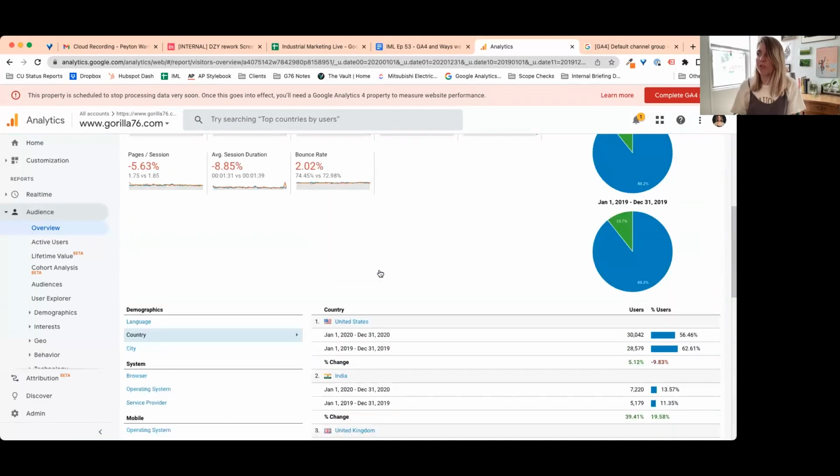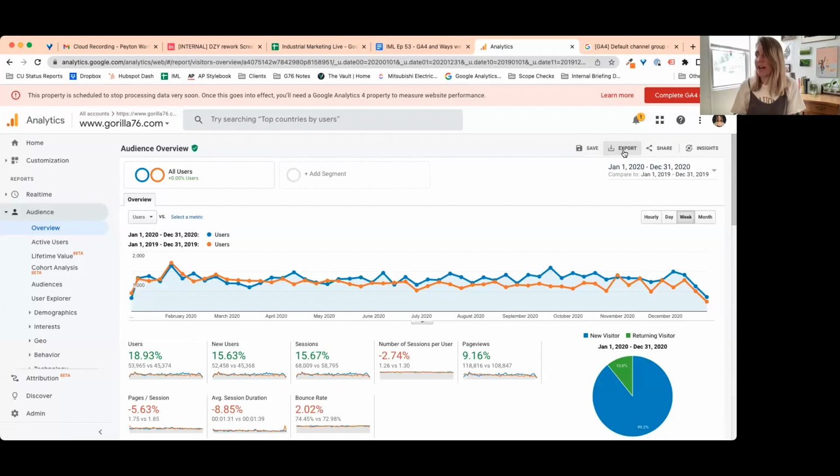Now I've set up my overview page here, and you can just export this as a PDF. You can also export it as a Google Sheet, Excel, or CSV, but I really think that this high level report, looking at this year over year, and then maybe doing the same for comparing 2022 to 2021, is the most interesting. So I would do that for Audience, and then I would toggle down, do that for Acquisition, do that for Behavior, Conversions. And depending on how many goals you have set up, you might want to go in and pull specific goal data.